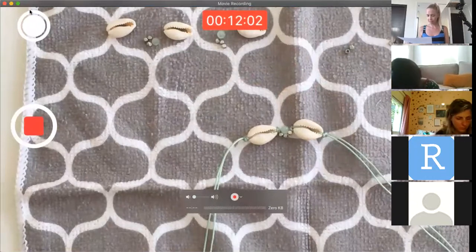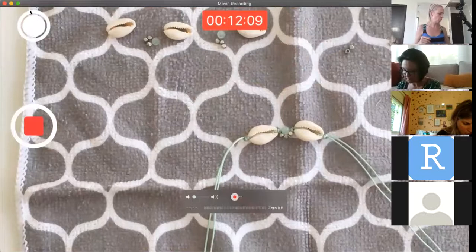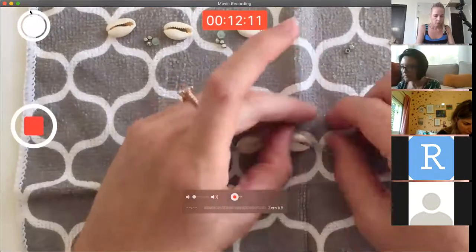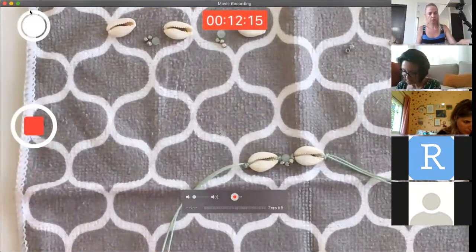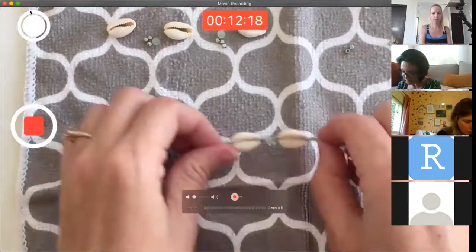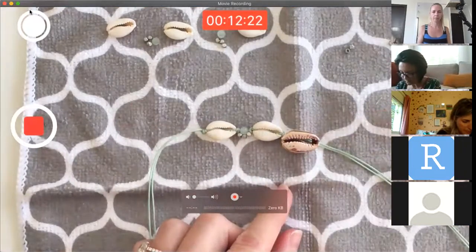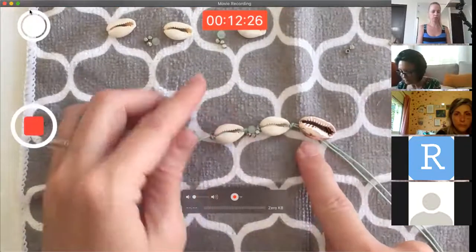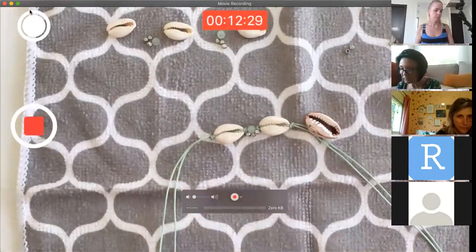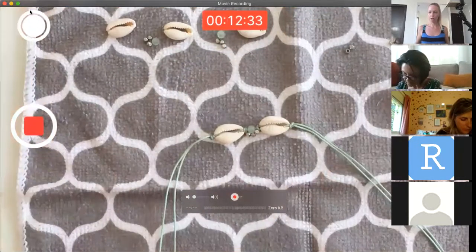Oh, we're early, this is great. So we've got plenty of time. Basically, we're just going to thread up your whole design. If anybody has any questions, please let me know. If you have the materials for this design at home, I was noticing that the rose gold electroplated shell looks so pretty with it. So that's a good color combo.